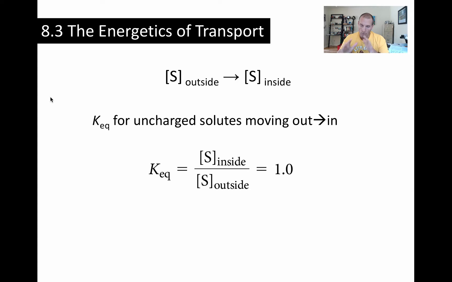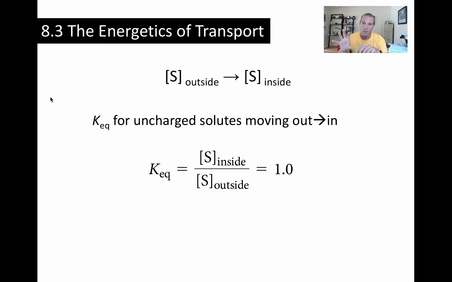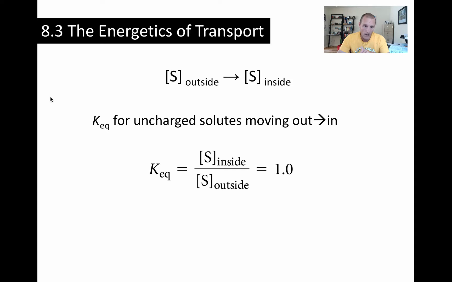If we're thinking about uncharged solutes — we'll start simple — the only variable for an uncharged solute in terms of the energetics of it moving is the concentration gradient. When we get to charged solutes, the energetics are going to be influenced by both the concentration gradient and the charge on the solute — we'll talk mainly about ions in that case. The important thing is that if we have an event which is energetically favourable, that doesn't mean the opposite won't happen; it just means we have to put some work in to allow that transport event to occur.